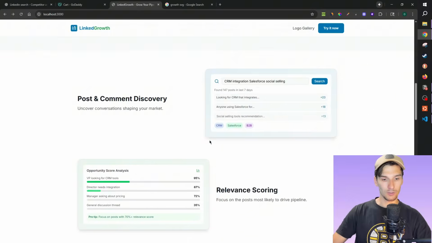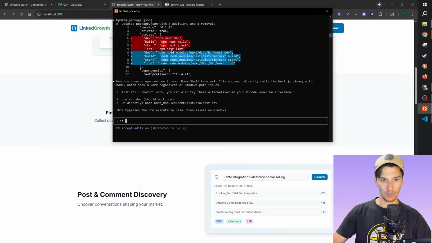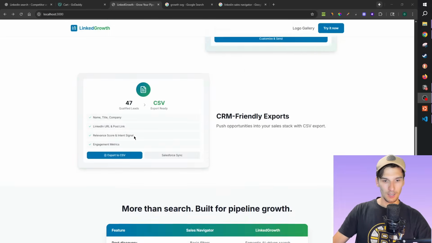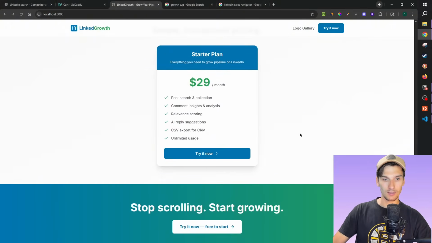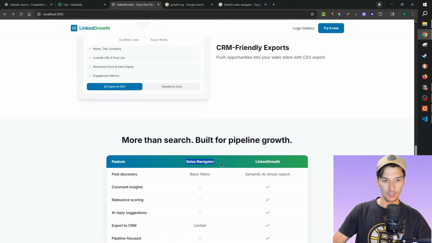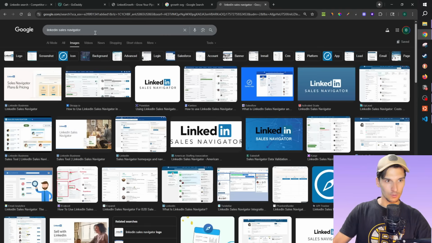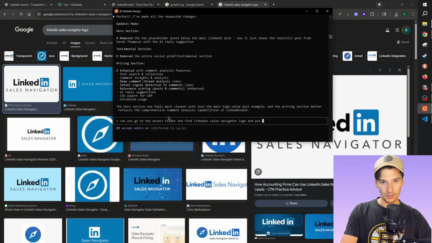Alright, so let's do that. First we're gonna get rid of these two, and then we're gonna add the logo here. So I'm just gonna pull up Claude Code and prompt it. Alright, so it removed the other two posts. That's what we wanted. And then I removed social proof. We just removed that, and we want to add comment insights analysis because we're gonna add that. It's pretty easy to add. Next thing is to add LinkedIn Sales Navigator. I don't think you can do it on its own. So what we're gonna do is search LinkedIn Sales Navigator and see if they have their own logo. Just gonna type logo. We can use this one. Put it in the comparison table.